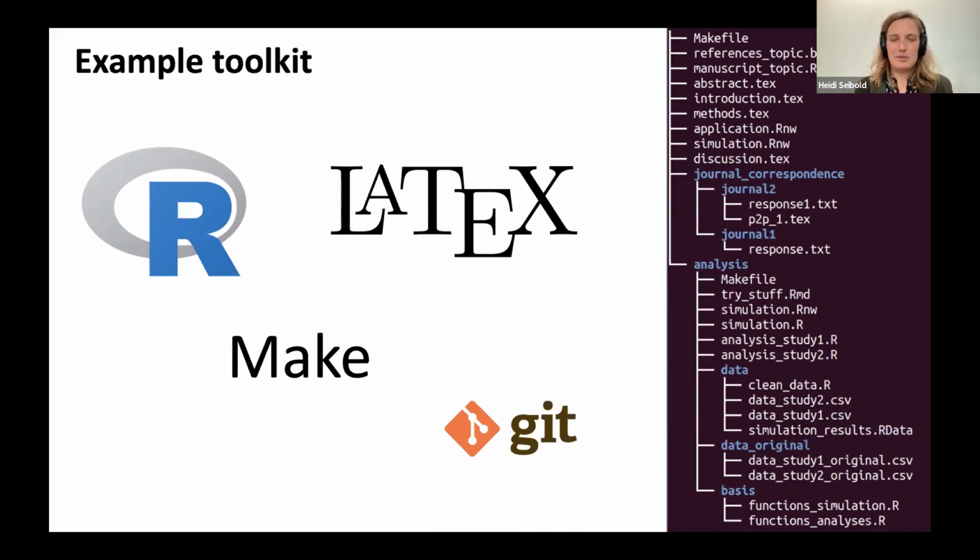So what are the tools that I'm using? First of all, I use R for data analysis and data preparation as well. I'm also not doing my data cleaning in Excel, because for me, reproducibility starts with the data, and I can only make it reproducible if I'm using code to do that. Then I'm using LaTeX for writing texts, and I also combine R and LaTeX, which I'm going to talk about in a second, which is then called Knitr, where you can really do literate programming and combine text and code in one file. And then as I said before, we need something to glue the different parts together: the data cleaning, the data summary, the modeling, all the different parts of the pipeline. And for that, I'm using Make. I'm going to explain how that works in a bit as well.